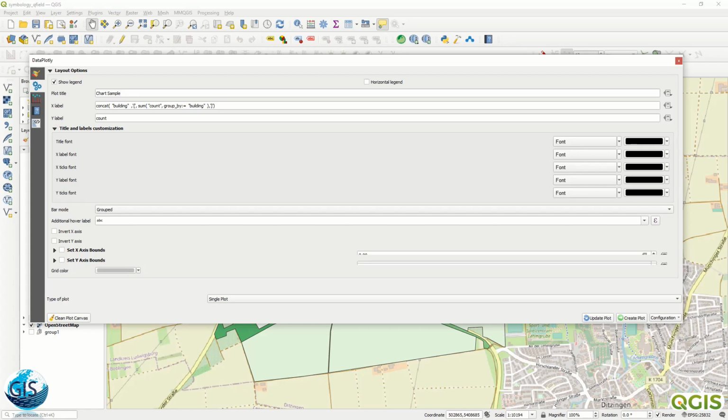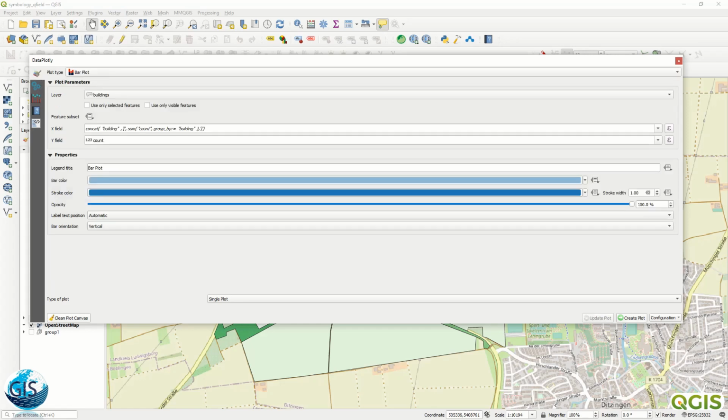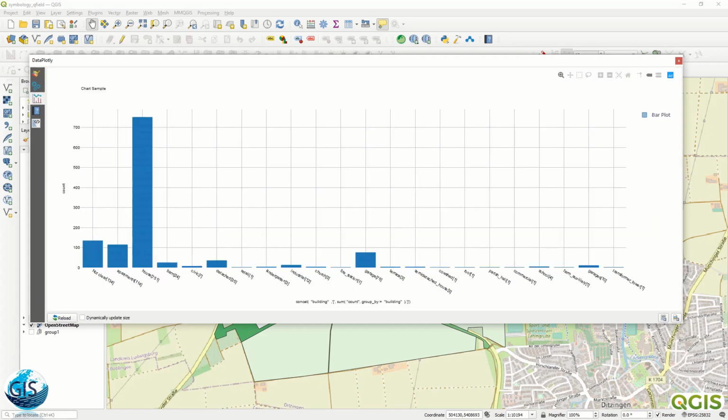But here, clean plot canvas, so we will clean the previous one which was the pie chart. And after that, if you go again to create the plot, you see here the bar chart. So, for example, here the garage, according to the number counts, is 100 up to 700, and it will be the result.